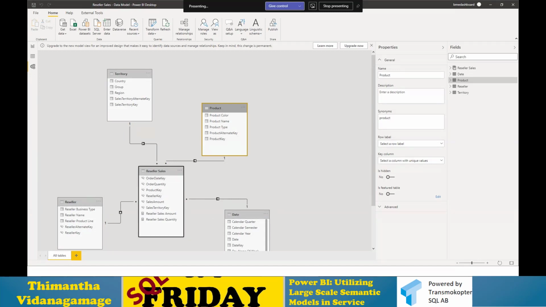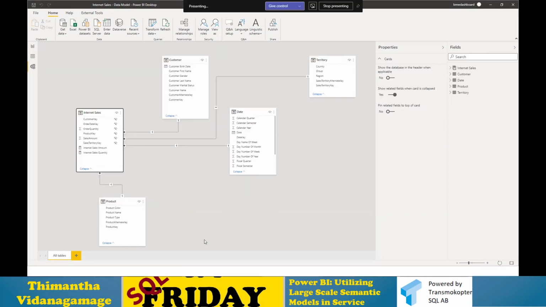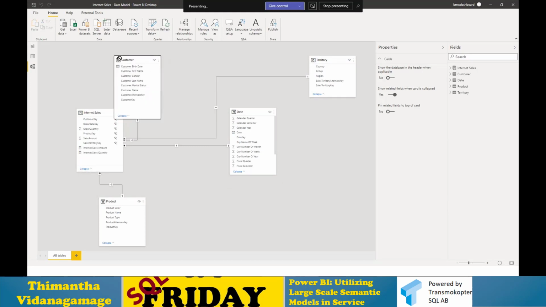And if you look at internet sales, the internet sales guys want to look at territory, product, and date as well. And they have a dimension that the reseller sales guys don't want to see, which is customer.